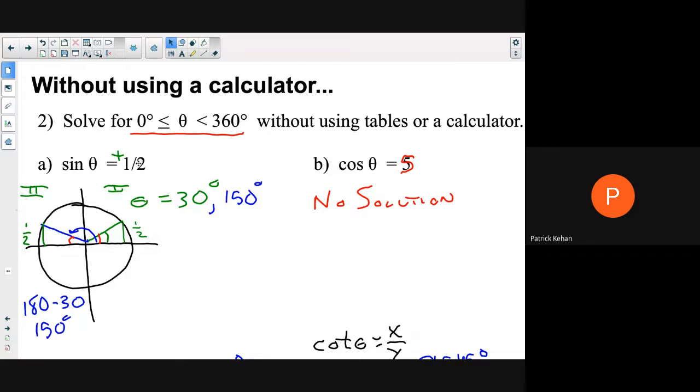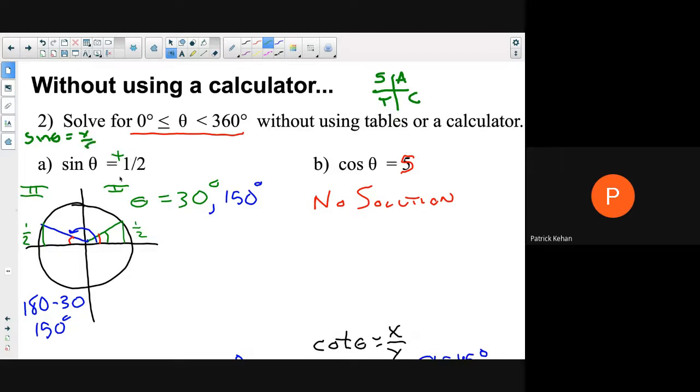So remember, we have our little chart here. All students take calc, all sine, tangent, cosine. This is a positive ratio. Sine is positive in the first and second quadrants. Therefore, our angles must exist in the first and second because that's a 1/2 ratio. So I'm going to sketch two arbitrary angles, this green one in the first quadrant, this blue one in the second quadrant. Remember, your sine ratio measures the y coordinate on the unit circle, or y over r, right?